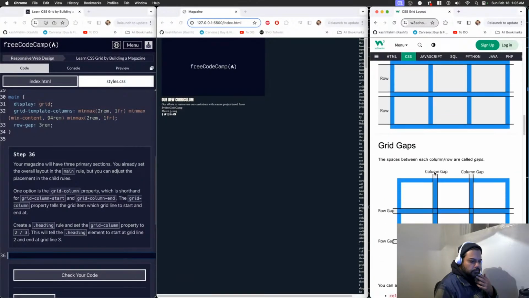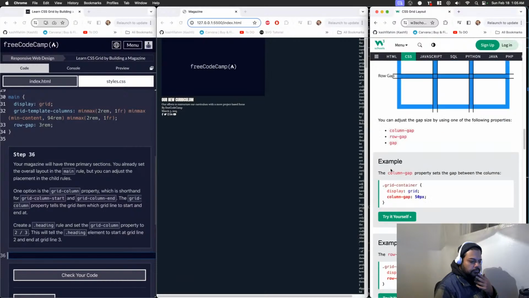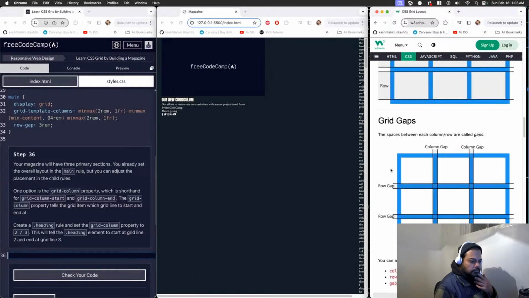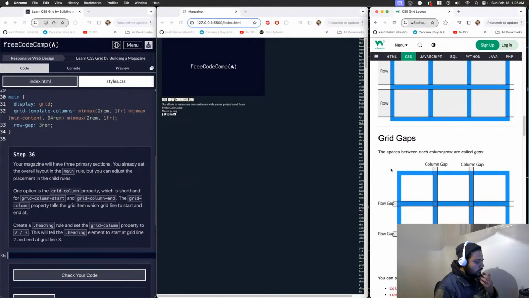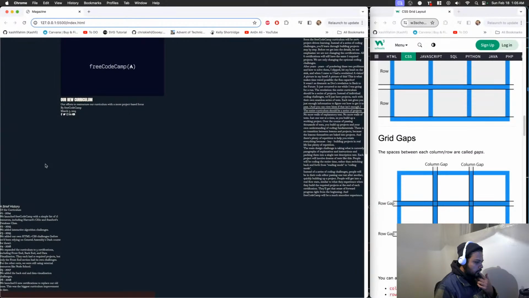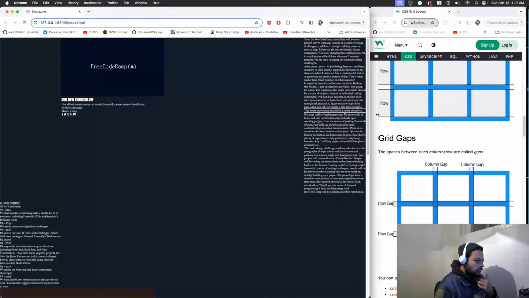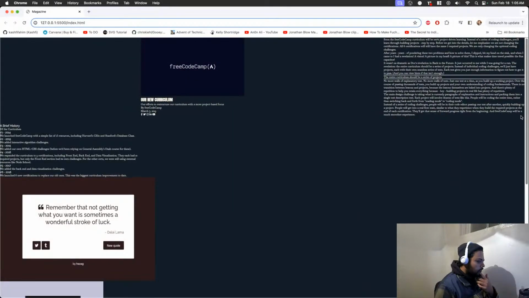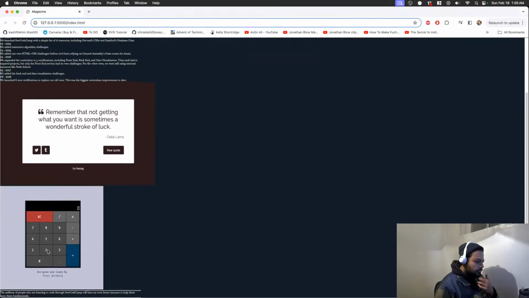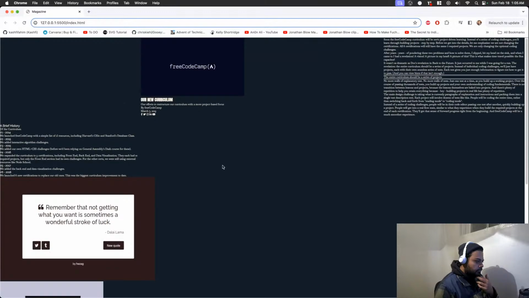Which one is the grid line 2? Grid line 2 and end at grid line 3. Oh, okay. Is this grid line 1, grid line 2, grid line 3? Because we did set 3 columns, 1 fractional.